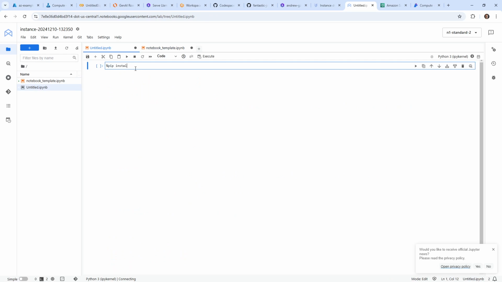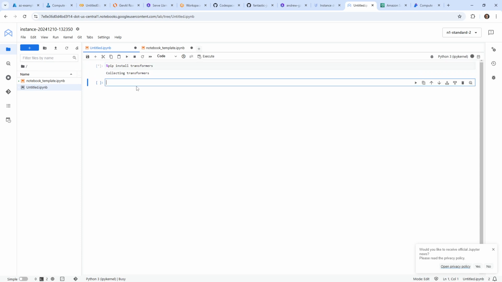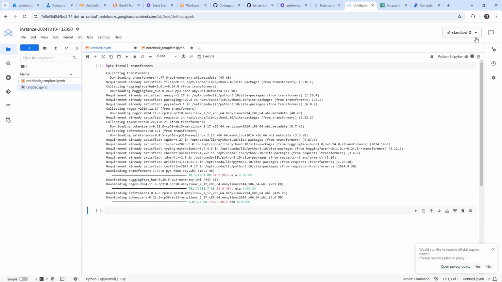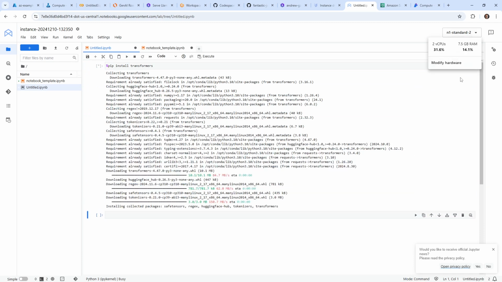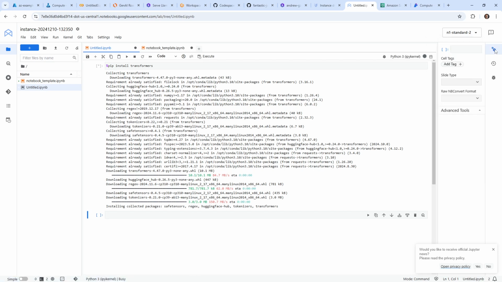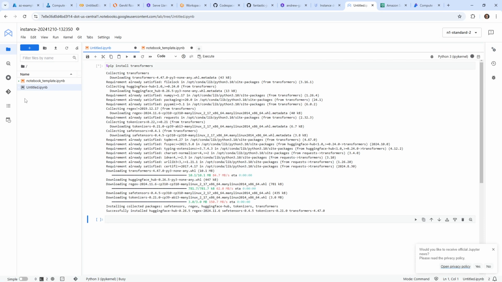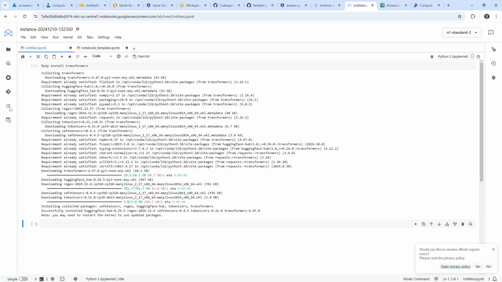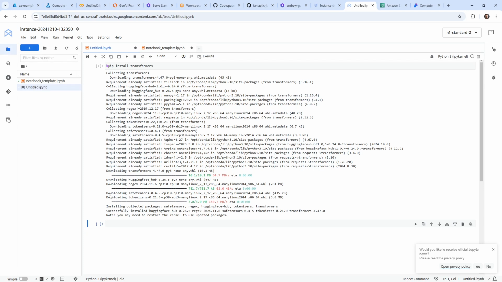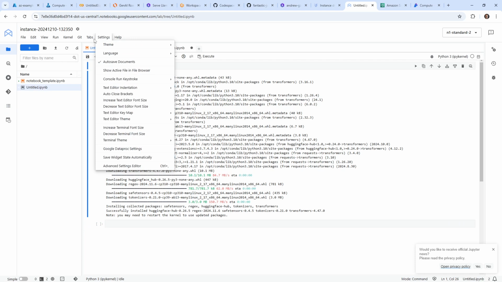We'll do our usual pip install transformers. Nothing exciting here. Okay. All right, I guess we modify the hardware here. So yeah, it kind of reminds me of SageMaker Studio Classic in that there's a few more little integrations. I actually prefer SageMaker Studio Classic as opposed to the new SageMaker Studio, but AWS wanted to change it.